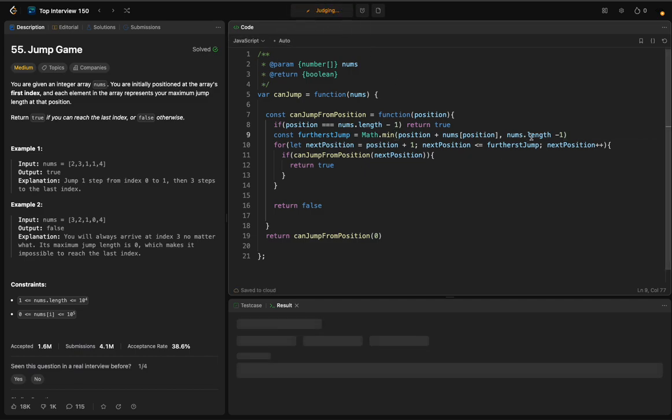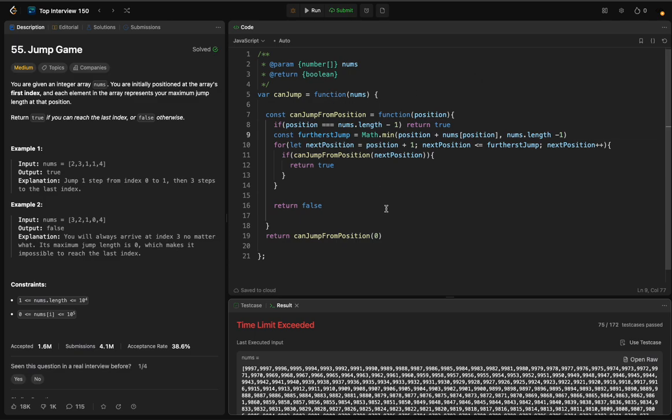Anyway, we do this to ensure that the jump doesn't go beyond the array boundaries.